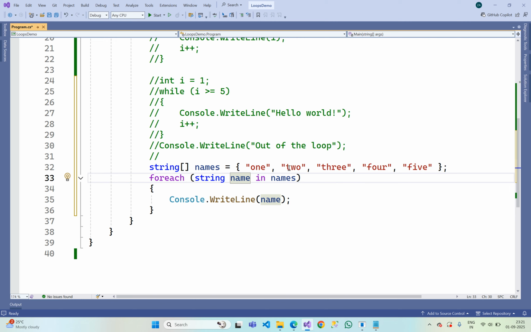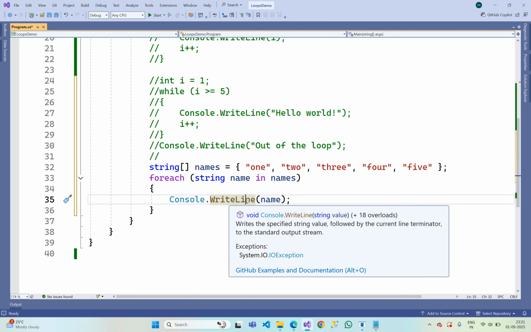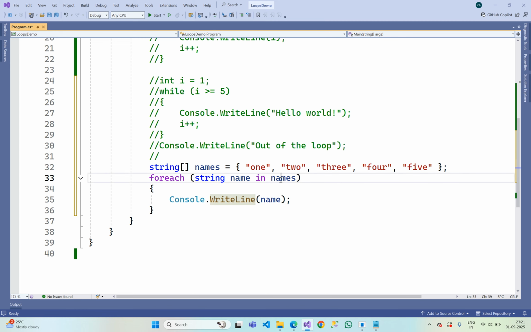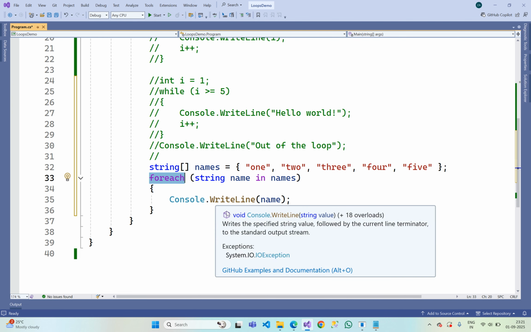After that, the next comes here, then again print 2 and next line, 3, next line, 4, next line. One by one value comes from this array to this one, and this will print here. That's why we use for each loop to iterate a collection, list or array.